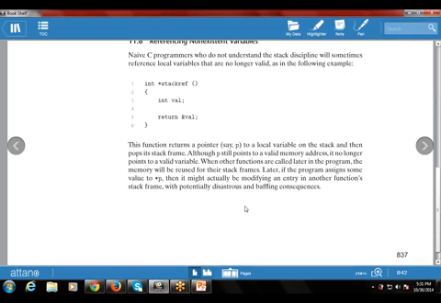So this is the error: sometimes the programmer refers to a non-existent variable, a variable that does not exist. That is the main bug that is available in the C programming language.